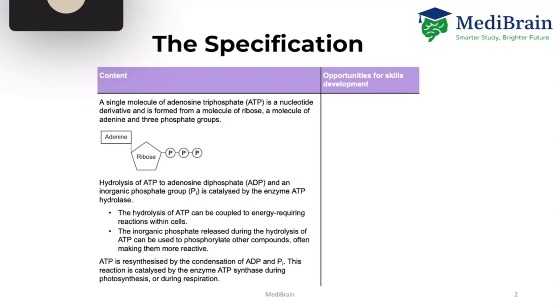Okay. So this is what the specification says. And the part on ATP is actually really simple. The specification highlights all the points that you need to know. So we are literally going to be following all the points which have been listed in the specification throughout this lesson. If you guys have any questions that you need answering, just let me know at any point, and I will be more than happy to answer them for you.